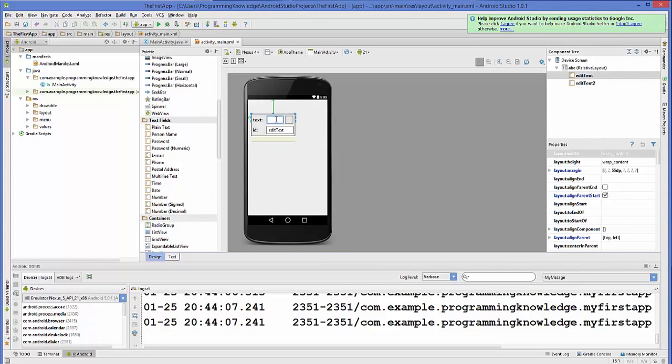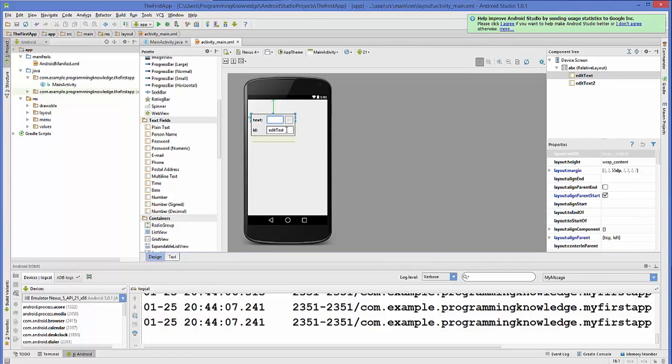Now I can double click this text box and add text to this text field. But right now the text is not required because we are not going to display any text on these text boxes. But you can see the ID is important.